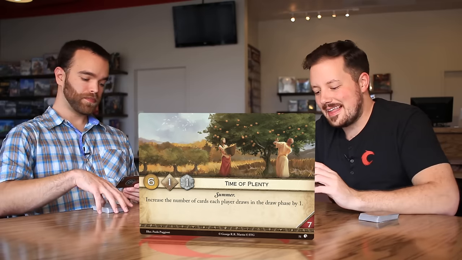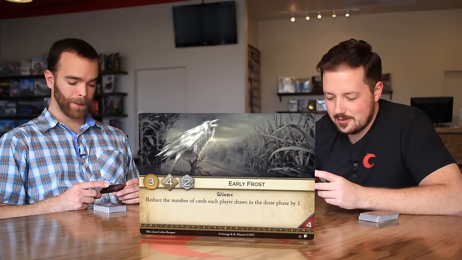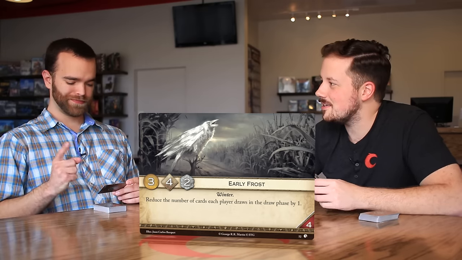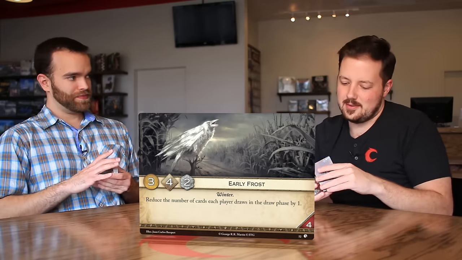All right, and last but not least, Early Frost. You see the white raven? That means winter is coming. 4 reserve, Winter traded, 3 gold, 4 initiative, 2 claim. Loving it. Reduce the number of cards each player draws in the draw phase by 1. Ooh, I like that a lot. That's a lot better for me than Plenty, the previous one, whatever it was.